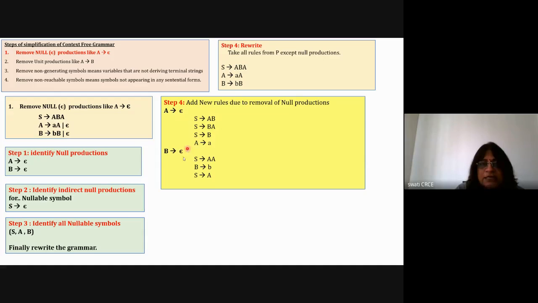Now see here the change is that for A is equal to epsilon, we have done only with these three variables. Now with B is equal to epsilon, we have to check all the rules, 3 plus 4. So here we are checking if B is epsilon, then S will become A. Now in the second rule also, if this B is epsilon, S is equal to A, but which is already written down. And then S is equal to capital B, so here too we cannot say this S will become epsilon, which we are considering here as a nullable symbol. So we are not going to do anything with this rule. Okay, and then A is equal to small a, also there is no change.